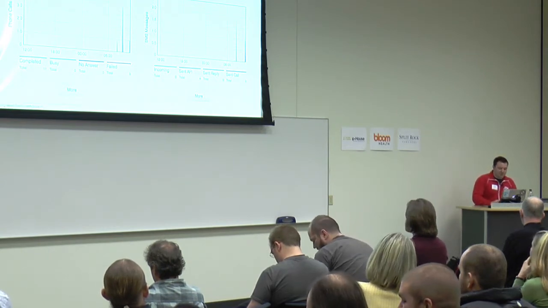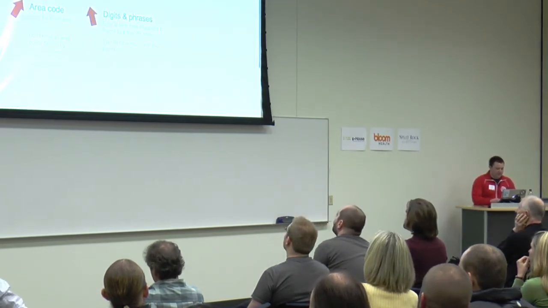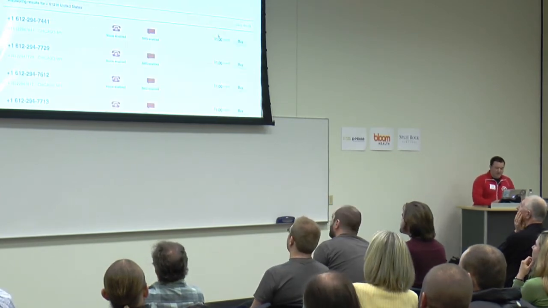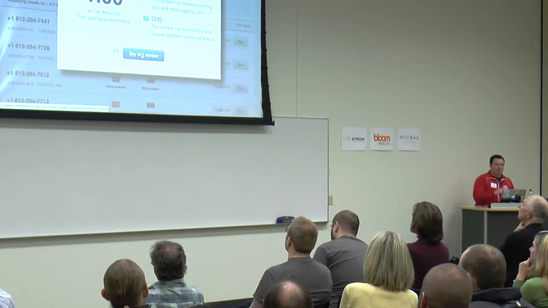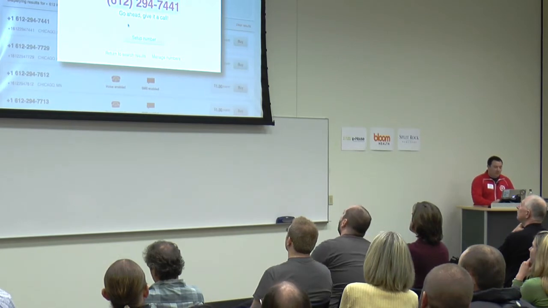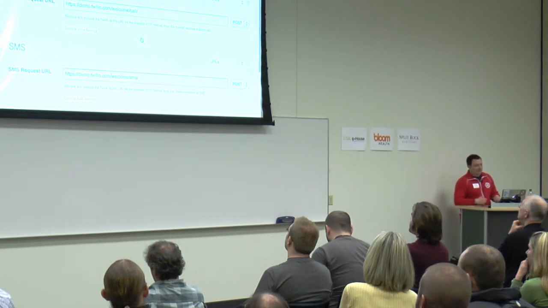So to start things off, let's go ahead and buy a phone number. Let's search for a number here in the 612 area code, see if there are any available. I see that there is. I can purchase one of those and use that number for $1 a month through Twilio. All right, that's awesome. That is my phone number, the URL, if you like, for my application out on the telecom network.